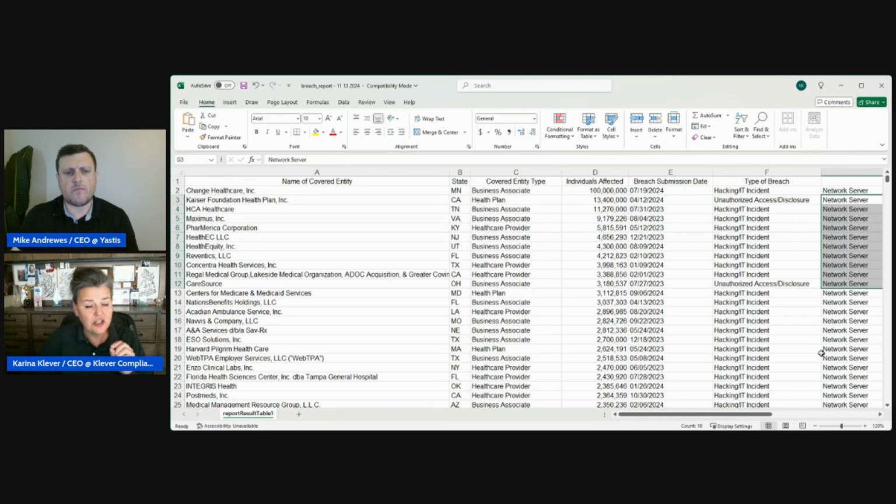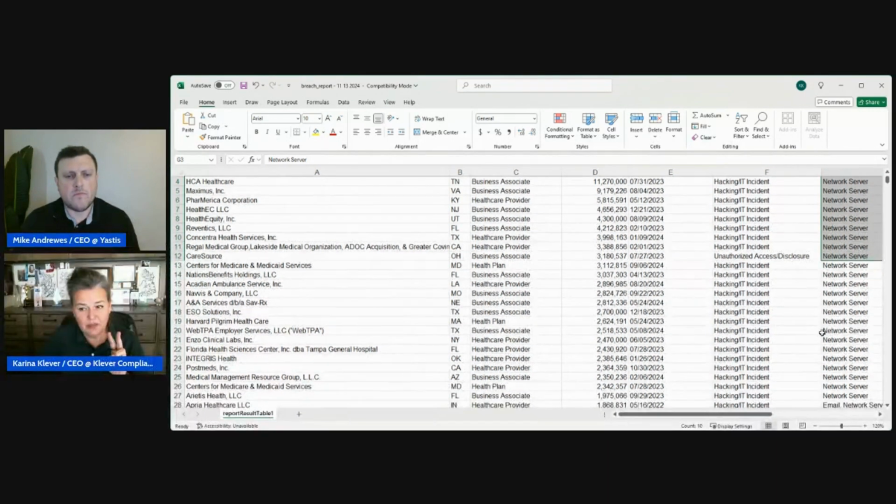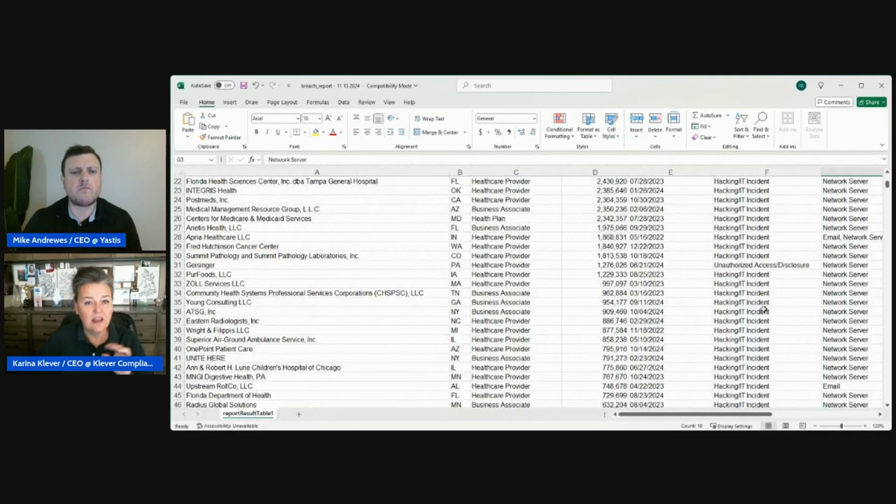So folks, I want to caution right now, just with these two columns: vendor management. We are going to be talking about this as one of the critical areas you really want to get to this year, so in 2025. As we continue on, United Health is estimating that their breach, which is reflected as Change Healthcare on this spreadsheet, will run between 2.3 to 2.5 billion with a B. And there's a lot of speculation of what happened to this one.